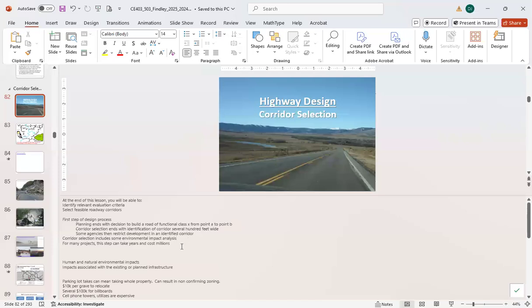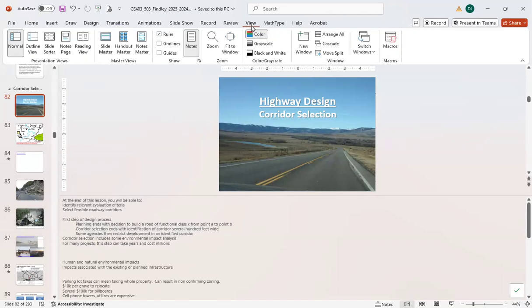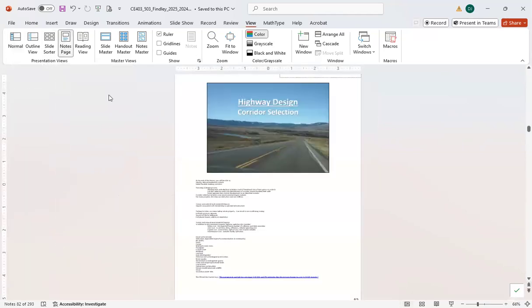So the way to edit this, you can of course try to edit the text, edit the font size here in this font window. For me lately, this has not been working and taking effect when I actually print it out. So what you need to do is go to the view ribbon, and then on this view ribbon, we're going to go over to notes page. So we click on notes page. It's going to take us out of what's in our standard or normal presentation view in this presentation views box, and it's going to show us what that page will look like when it's printed.